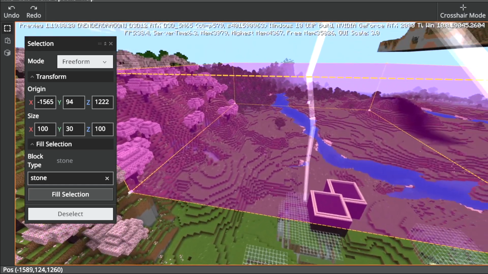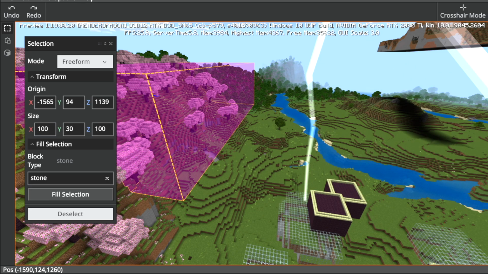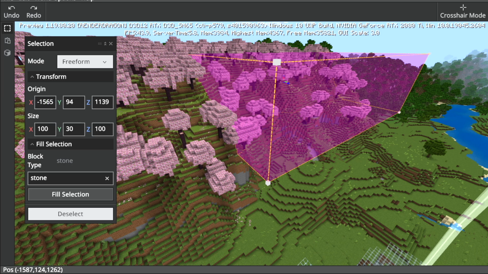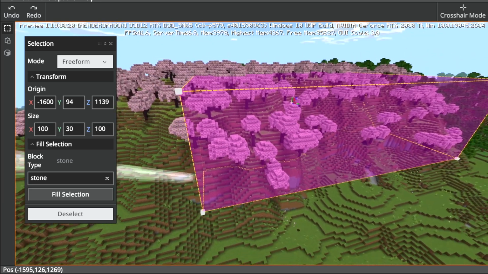We're probably going to have to move that box around. There's a little cube in the middle that allows you to do precisely that. So we move it over there, and then we move it. It's a very tiny arrow we're grabbing right now, but then we'll try and move it along the x-axis too, like, I don't know, 1500 sounds about right. Nope, 1600 sounds about right. I lied. And there we go. We've now got a box that covers most of the biome.